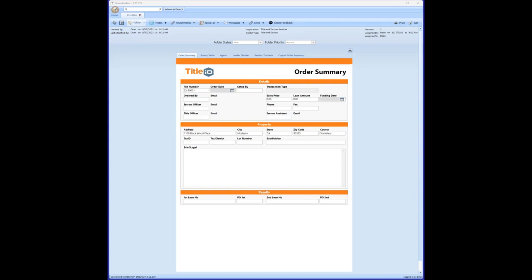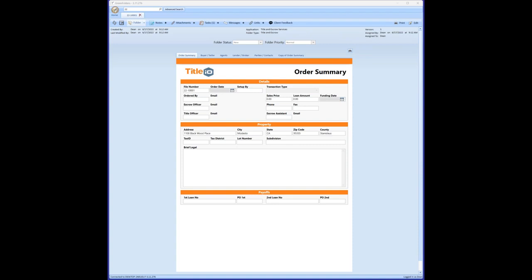So let me show you what a message template looks like. This is going to save you time. Messaging directly out of GreenFolders is really nice. You don't have to open up Outlook or your email and type your message, fill in all that information. GreenFolders will do that for you. It's going to save you time.